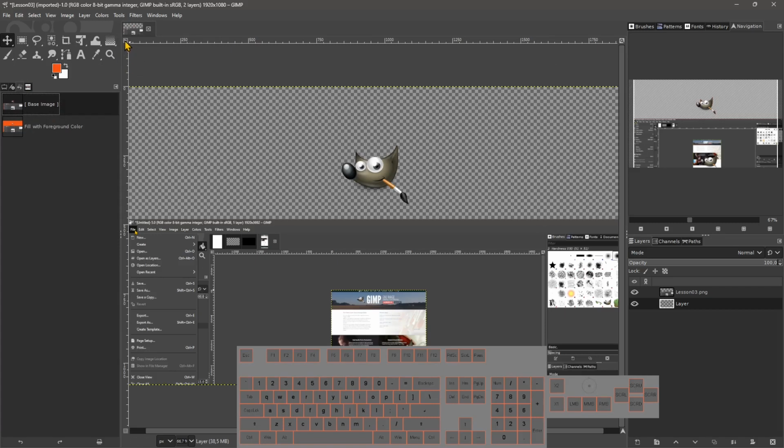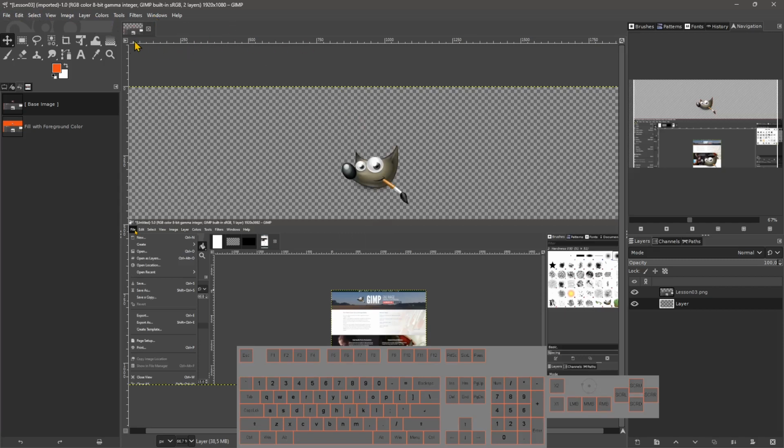So the first button we find is this one here, and this is the menu again. So you can access the menu also from here. You can also access this menu by right-clicking. If you right-click, it's usually going to show you a pop-up menu. Depending on where you are, it could change. So if we are here, you can see this is the standard drop-down menu that we find also here on the top.